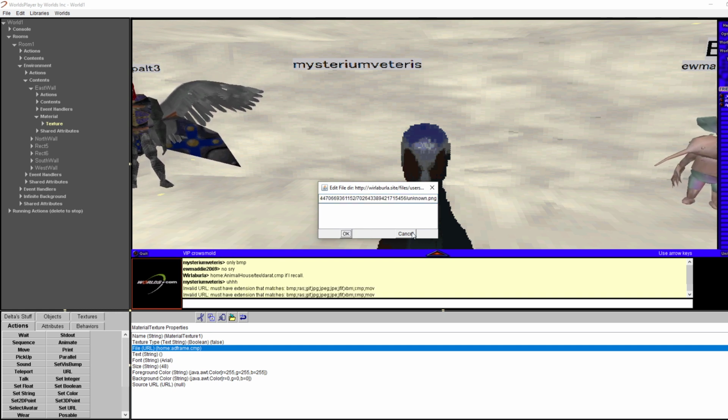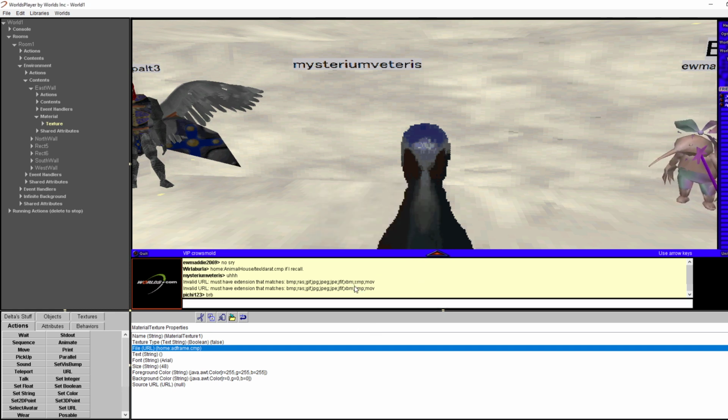Okay. Has to be a BMP, GIF, JPEG, CMP, which is a format that Worlds uses. You're going to see a lot of CMP and MOV files when you're editing worlds because most of the default worlds use CMP and MOVs.